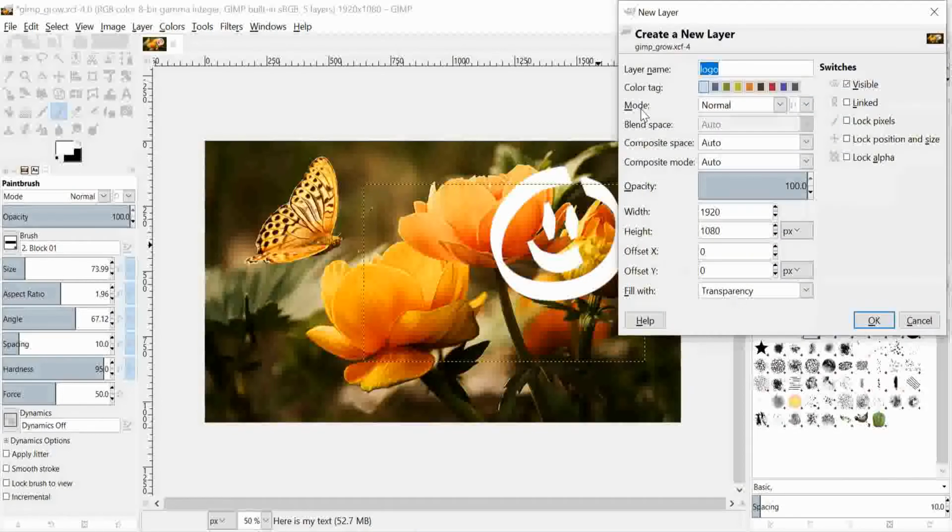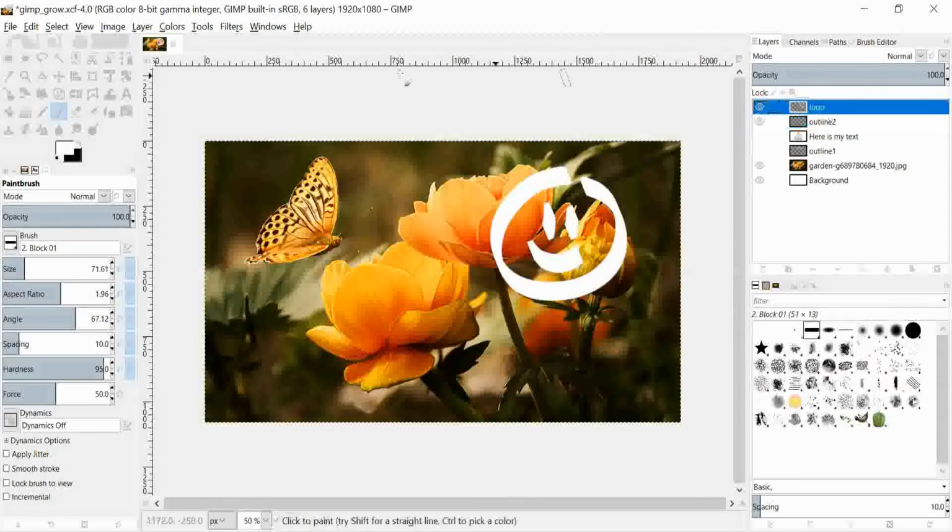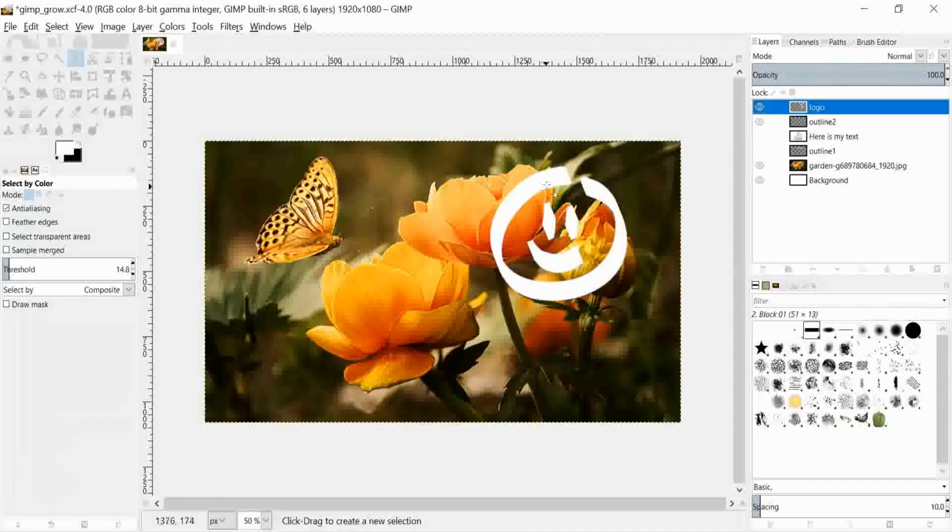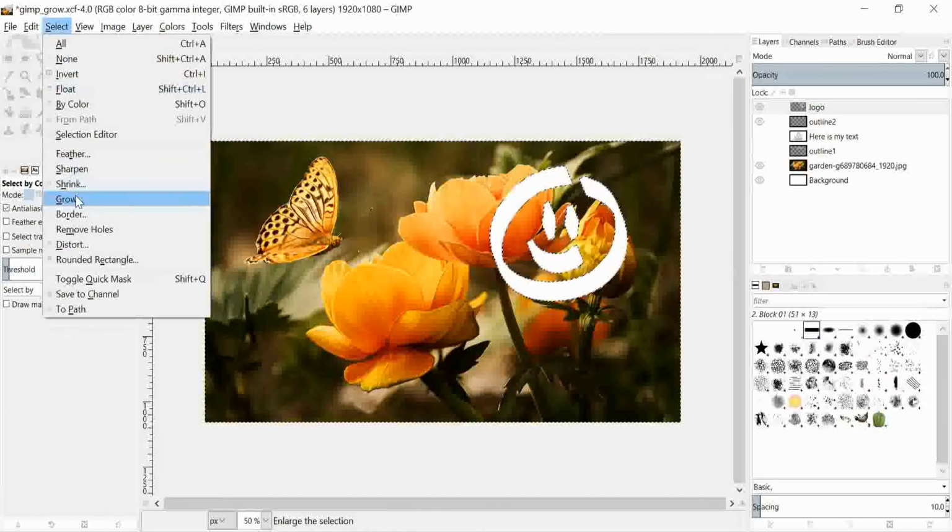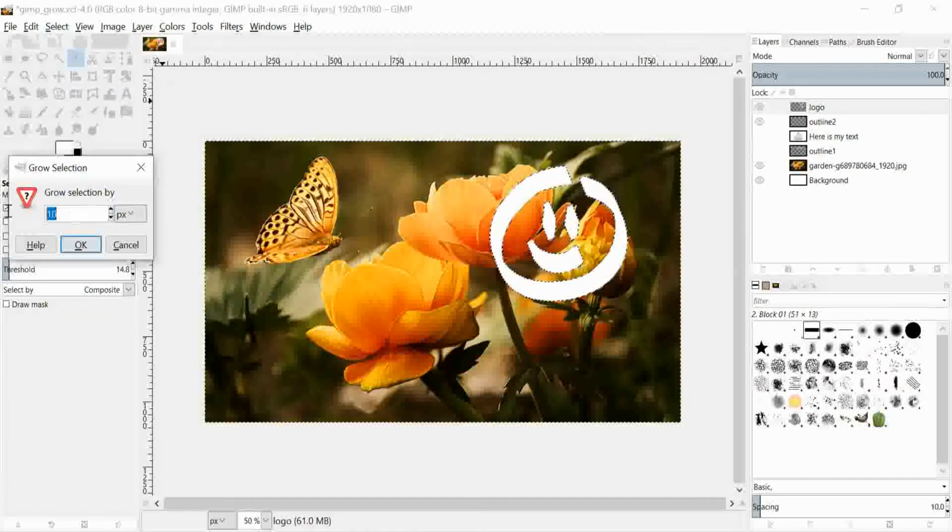I call it outline 2, for example. And then from the logo, I choose based on the color, and then select, grow. And maybe make it grow bigger, like maybe too big. Like this. And OK.